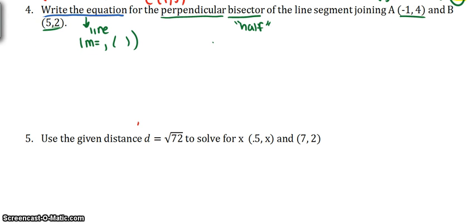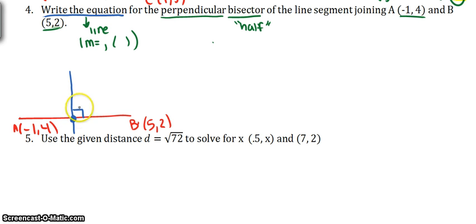Let's go back to this idea of a perpendicular bisector so we can figure out how we're going to write this equation of a line. So I know I have a line segment AB where A is -1, 4 and B is 5, 2. The perpendicular bisector to that would be a line that meets AB at its midpoint, so its halfway point, and it meets it at a 90-degree angle. So if we're writing the equation of this line, we're going to need the slope of the blue line. Now what do we know about the slope of the blue line compared to the slope of the red line? Hopefully you're remembering from Algebra 1 or from the beginning of the year that the slopes of perpendicular lines are opposite reciprocals.